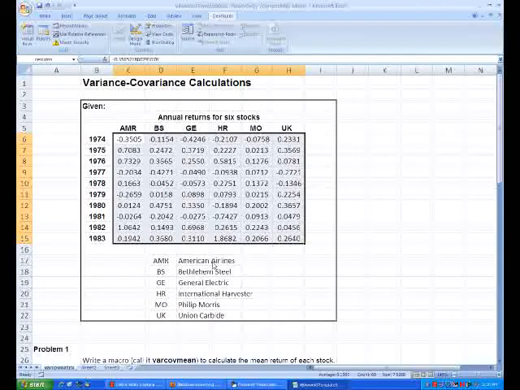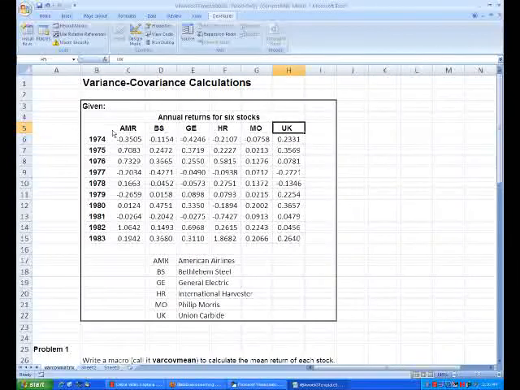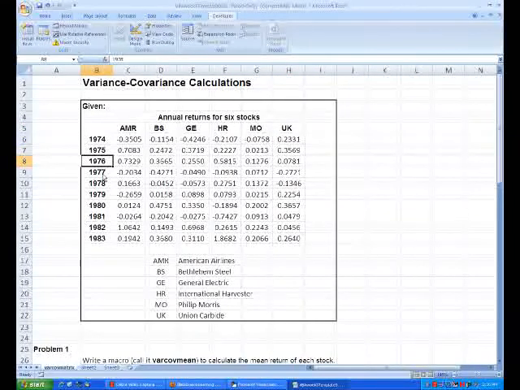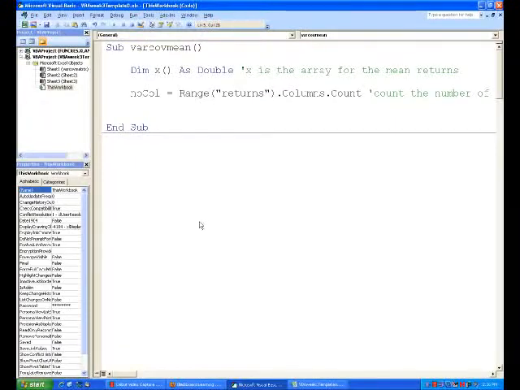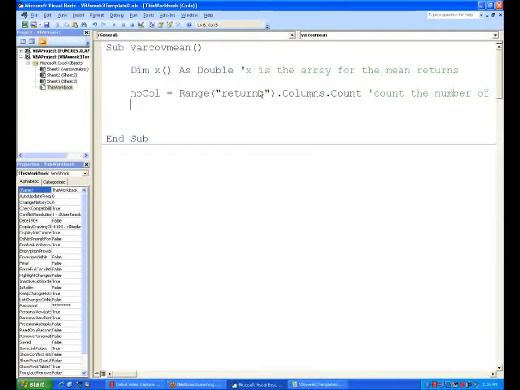Now the code we're building this week is a little bit more advanced than last week because we're building code that could be used for any number of stocks for any number of periods. It's not just limited to only 6 stocks over only 10 years. It could be any number. And that's the beauty and the benefit of VBA, that once you've built code it can often be applied to data no matter how big the data set is. Alright, so that's counting the number of stocks there.